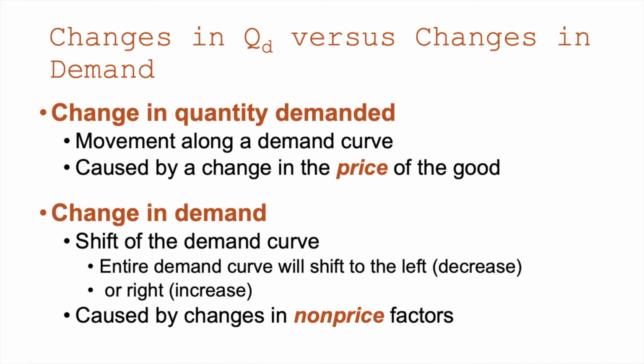On the other hand, a change in demand, remember demand is the more complex relationship. The way we're going to illustrate that in our graph is we pick up that blue line and we'll shift it to the left to show a decrease in demand, or we'll shift it to the right to show an increase in demand. That happens when we change something besides the price of a good. So these are going to be easier to understand with some examples, so I have a couple on the next slide.